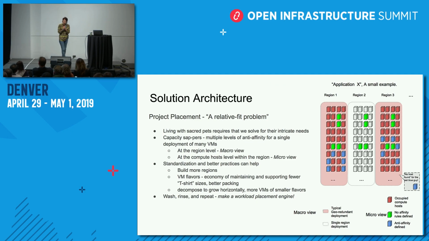Based on the demands of the applications, our very special pets and sacred pets, we can end up segmenting and creating various host aggregates that Andy spoke to. We call that CPU model. But the OpenStack mechanisms to support those CPU models is by host aggregates, by AZs, your availability zones, and then you can configure non-uniform oversubscription ratios, right?